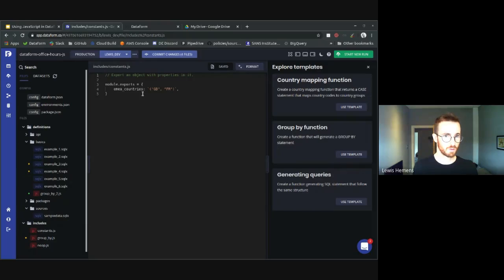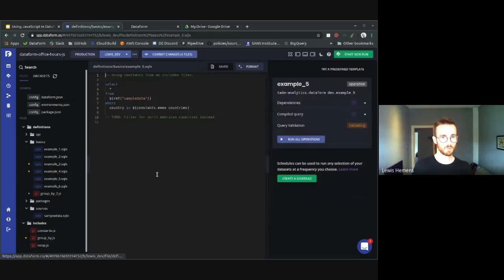So in this file, we are exporting this object. If we put something in curly braces in JavaScript, it's an object, and it has a few different properties on it. One of them is a list of EMEA countries, which I might want to use for some kind of reporting query. Maybe I want to maintain a list of EMEA countries in a single place. For our purposes, that's just 2 countries. And I've defined the string value here, which is basically a little block of SQL.